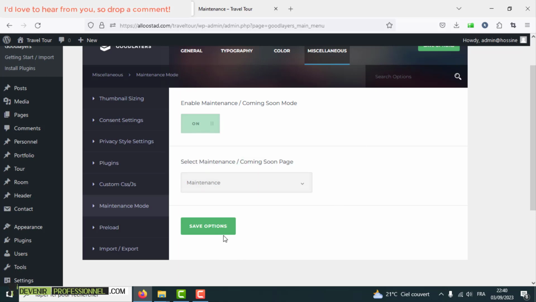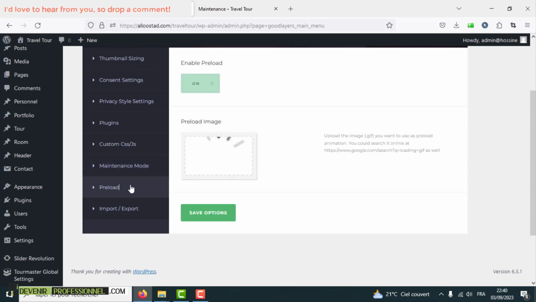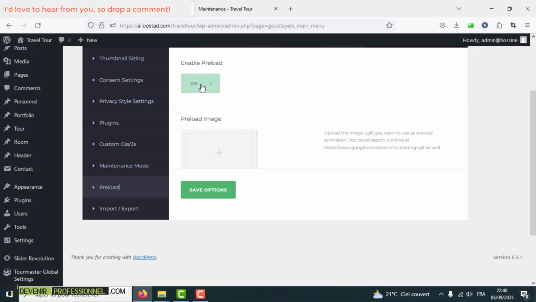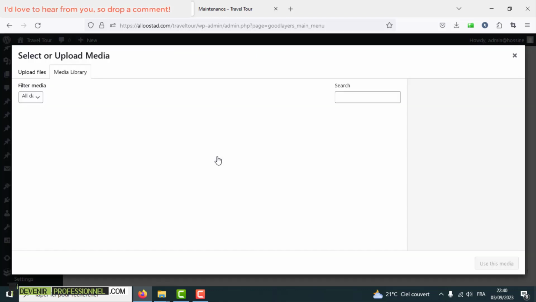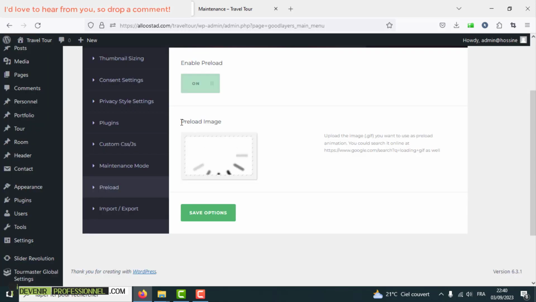Also from here, we can add this preload. All you need is to enable it. For you it's disabled, so click on enable, open it, and to download this icon, just write preload image download free, and you will have a lot of examples.